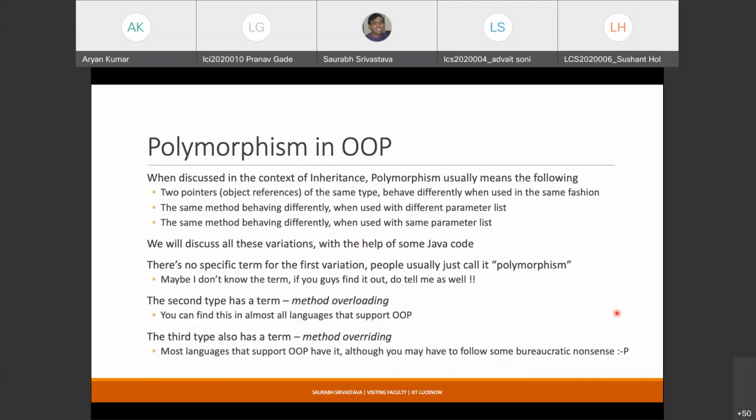Now, what exactly is this term doing in object-oriented programming? We have already discussed inheritance, which means a particular class is deriving from one or more classes. Now that you know what multiple inheritance is, you know that there can be more than one base class for a given class. So what exactly is polymorphism in object-oriented programming? There are three things which are collectively called polymorphism. The first aspect is what we will cover today. The next two are for the next two lectures.